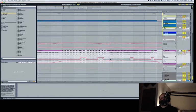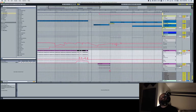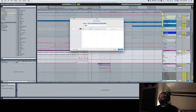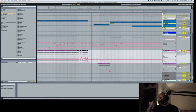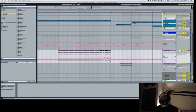Wow, that ping pong delay really helped actually. Okay. One thing we forgot to do that we like to do first off is to save as. So in case I go down a path that is bad, we always have the previous version. Okay, so we're getting some cool glitching going on this vocal part.